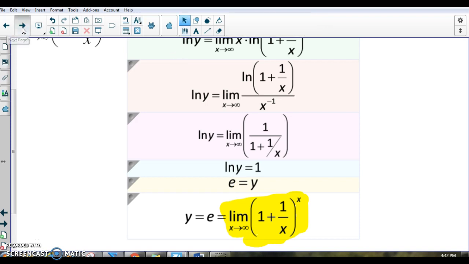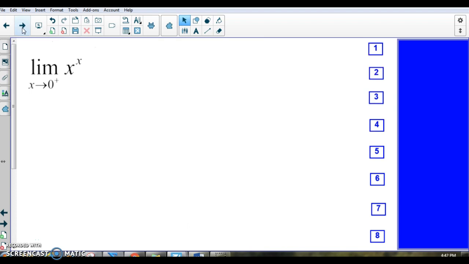Okay, one more problem that I'm going to show you the work for. So I'm going to pull out the steps, but I'm not going to talk. I'm just going to pull them out. And then feel free to stop the video as you need to understand the material.